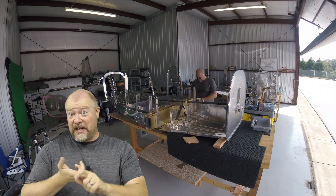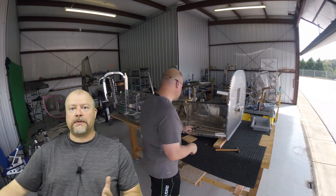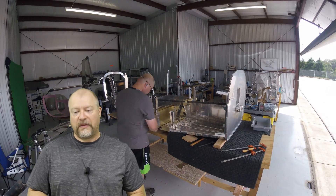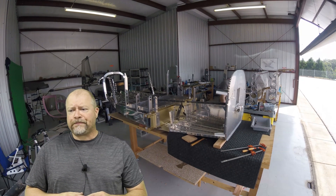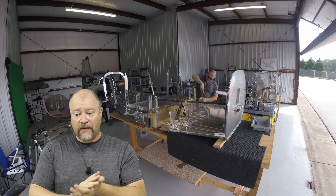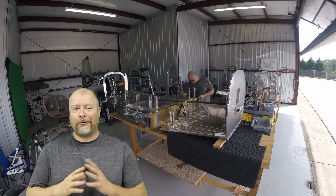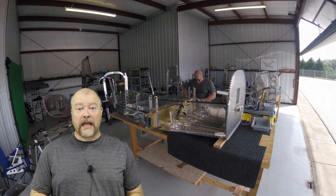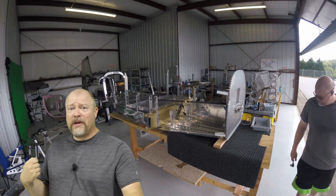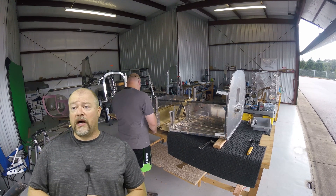To sum up: do you need a hangar? No, you don't need a hangar and it does cost money — that's the downside. Depending on where you are, a hangar could be $200 to $500 a month that you're just out of pocket. Your fees are going to vary depending on where you are. Should you move to one if you have the opportunity? Sure is nice. But you can build in your garage or in your living room for as long as you want — a lot of people do. They'll build entirely in their garage and only need the hangar really once they put the wings on, when you're going to crank that engine up and you want to be at an airport.